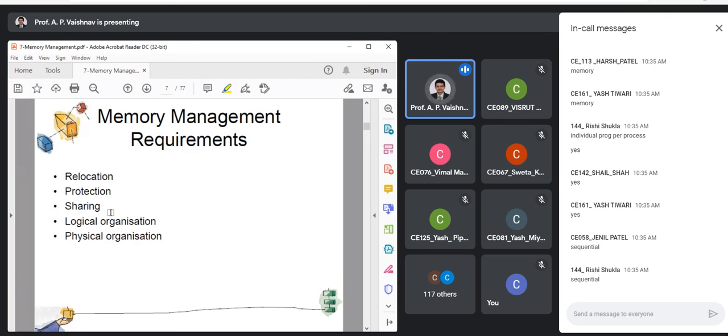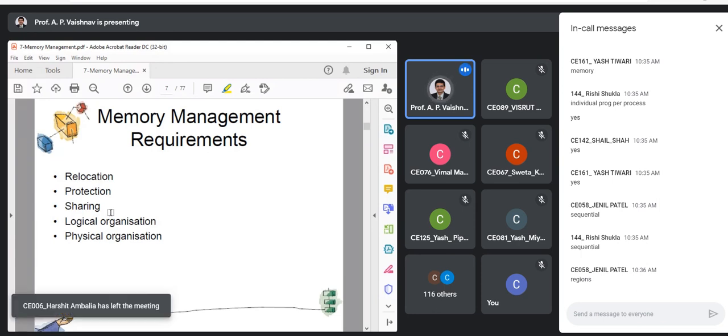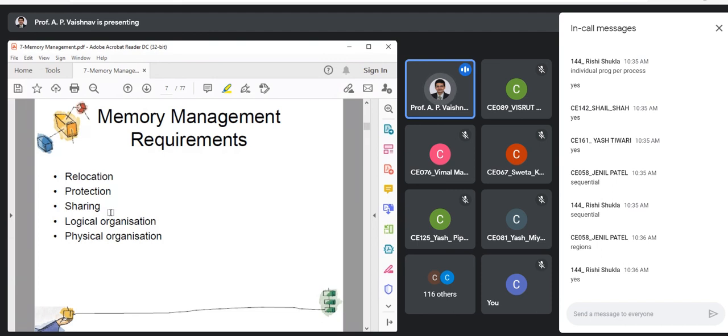If your program is written in a modular manner, and the memory addresses are linear, what do we require? Mapping. I have to map the modular program onto the sequential memory locations, and manage that efficiently. That is again a task of the OS, or memory management. This is called logical because the program contains modules, which are logical, but physically the memory is allocated sequentially. So that mapping has to be managed.